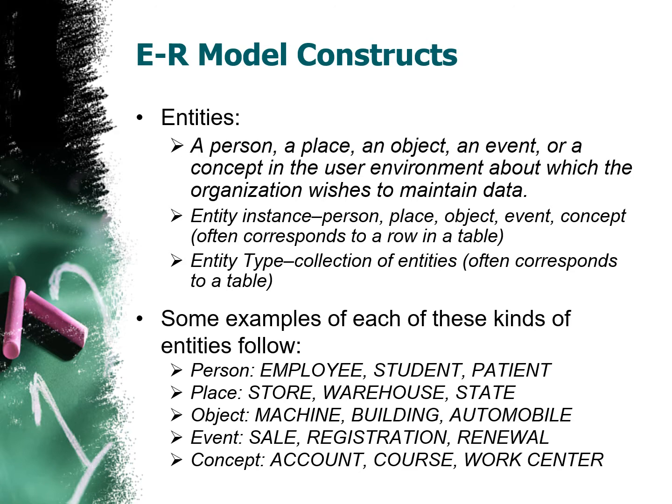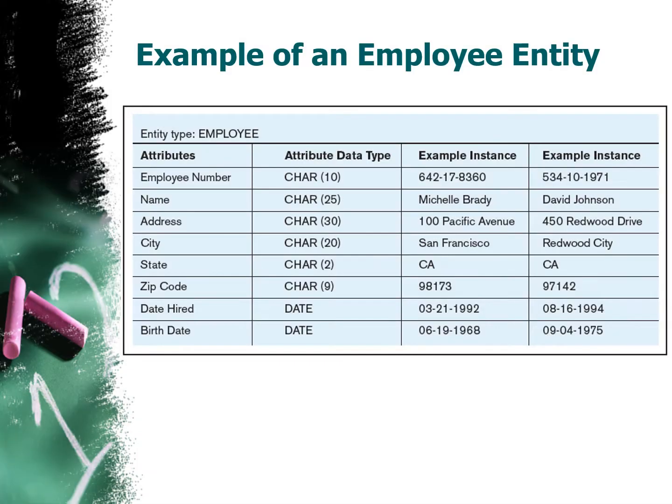This is one of the things that you get to know a little bit deeper as we move along. Here are some examples of some entities. When it's a person, this could be an employee, student, patient, place, object, and many more. What I have here is an example of an employee entity, although it is arranged quite differently. Don't worry about it, because the way it is being arranged, the row is being created as a column, so it should not be the case. But nevertheless, just to give you the idea of what an entity is, in this case we have an employee entity.